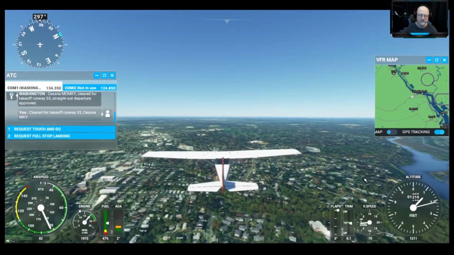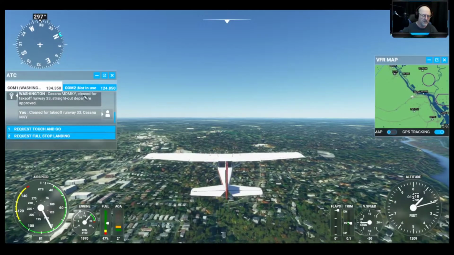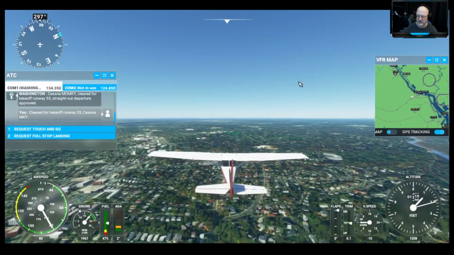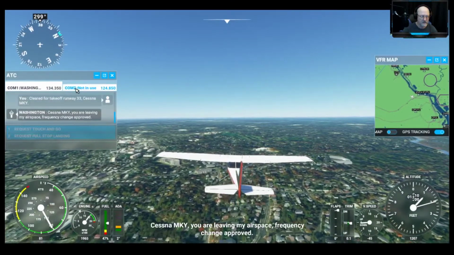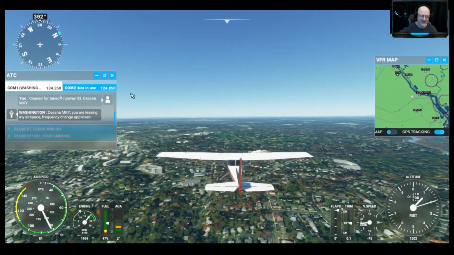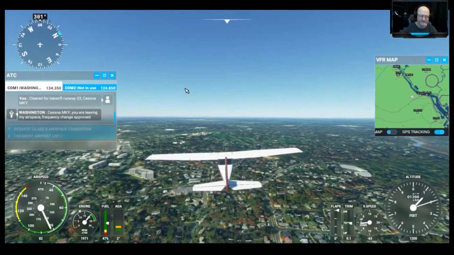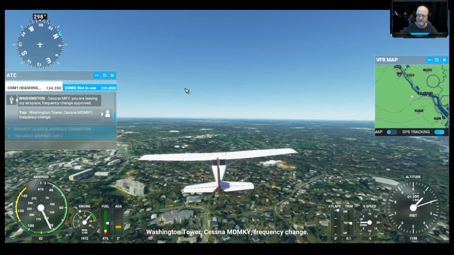Alright. So, come on, let's get out of Washington's airspace. Cessna Mike Kilo Yankee, you are leaving my airspace. Frequency change approved. How appropriate. Washington Tower, Cessna Mike Delta Mike Kilo Yankee, frequency change.